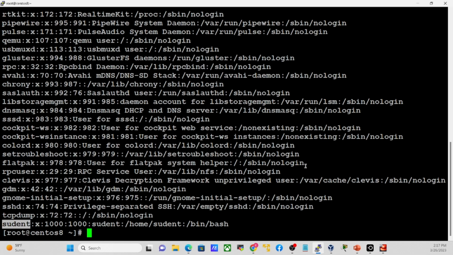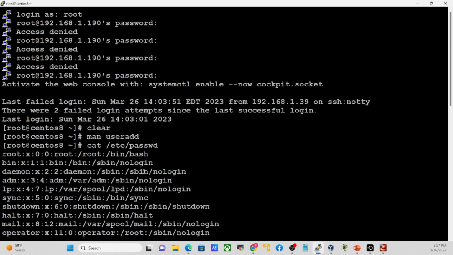So you can see that all of them have the shell as /sbin/nologin, which means that nobody is supposed to be logging into those accounts. So we have student here with the /bin/bash shell, which means if student were to log in, his default shell is going to be /bin/bash.